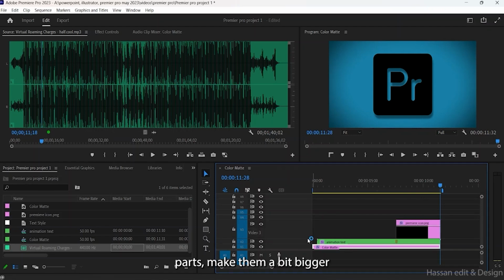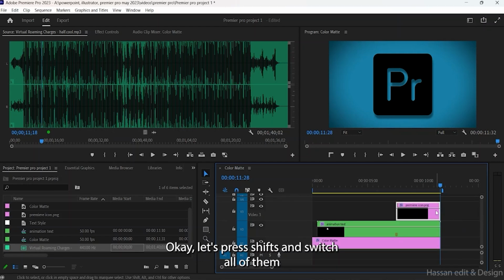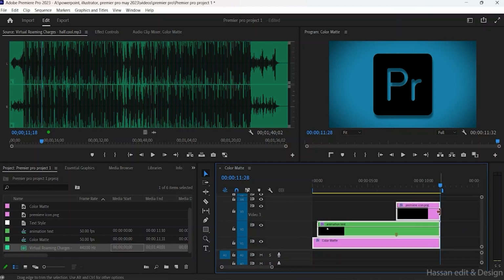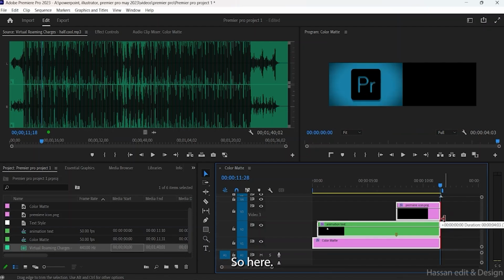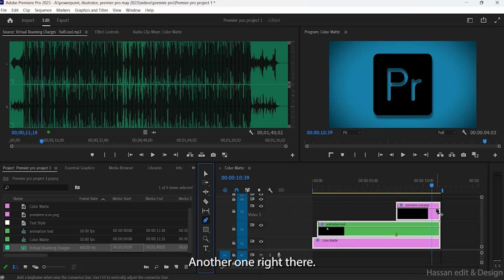And now what I'll do over here is go to these three parts, make them a bit bigger so that I can use the pen tool. Let's press shift and select all of them. Wait a bit, trim them a bit bigger, just up to here. And this time I want to use the pen tool over here. Create a point right there, another one right there.